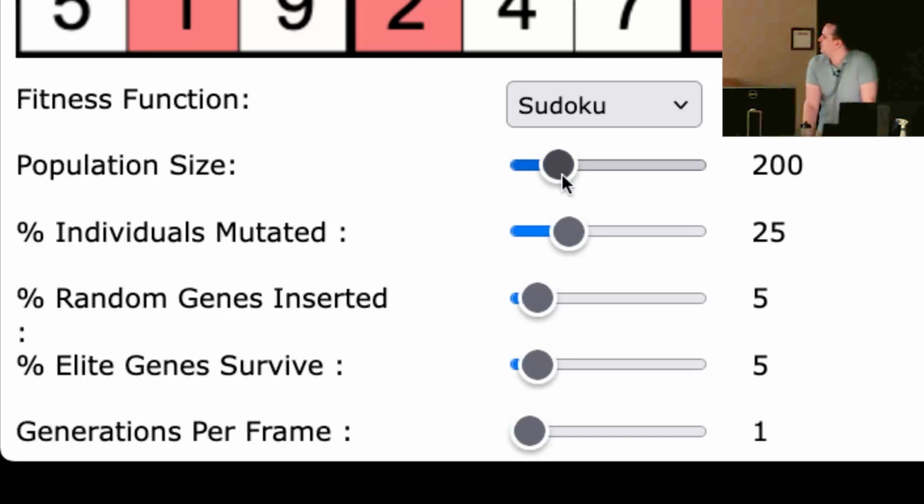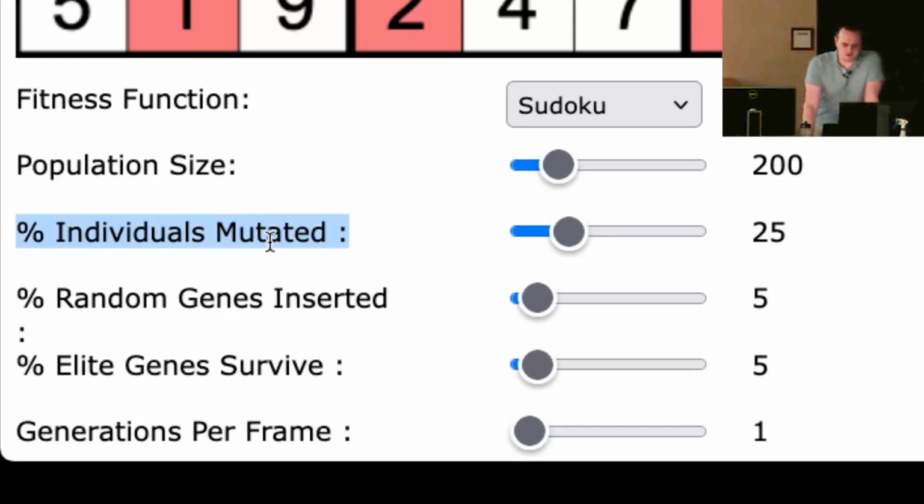So if you ever do make your own GA or something, let's say you have 1 hour to come up with a solution, it is unknown whether or not you could bump up the population size and get a better answer in that 1 hour. Because if you put the population size back down, you'd have more generations. So there's always this slider between population size and number of generations per second. That's just a thing that has to happen.